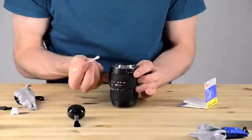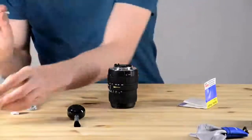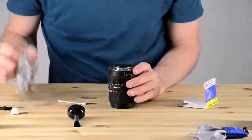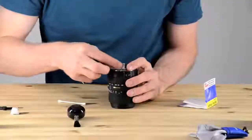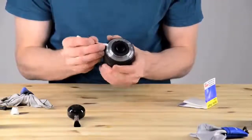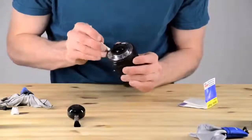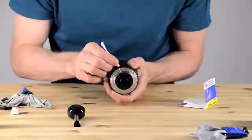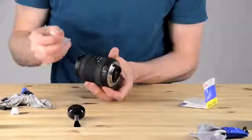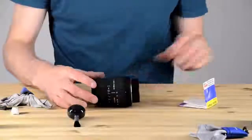And now I've pulled out a Q-tip to clean the contacts. You can see that little row of dots on the little black bit right there that I'm touching with the Q-tip. Those are electrical contacts that connect the lens and the camera. Basically they're the telephone wires that allow communication between the lens and the camera. You can see here that I've also found another spot right next to the focus ring, where I can switch between manual and autofocus, and I clean that.